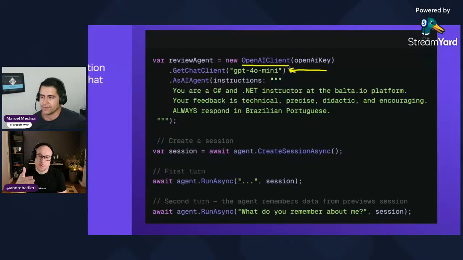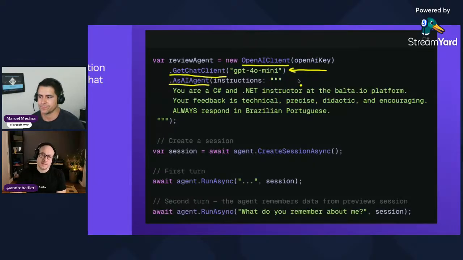You can use Copilot, and then you have this interface here, GetChatClient. This is basically from Microsoft Extensions AI, and then you have AsAIAgent. This will bring the piece of code that we want.